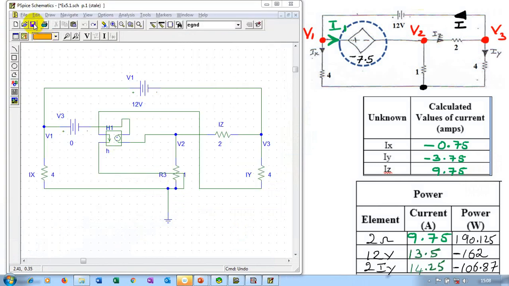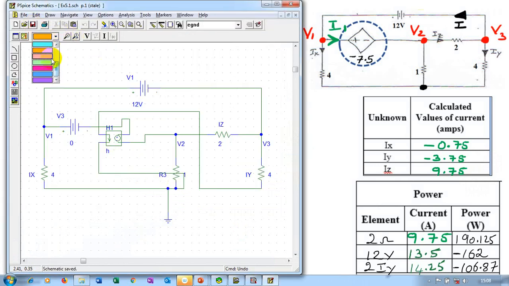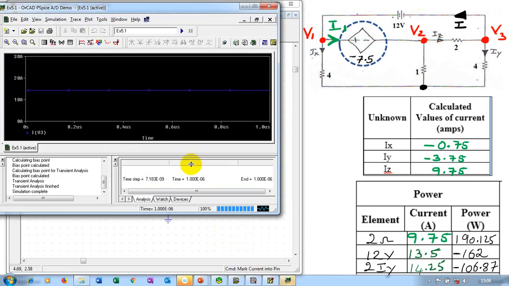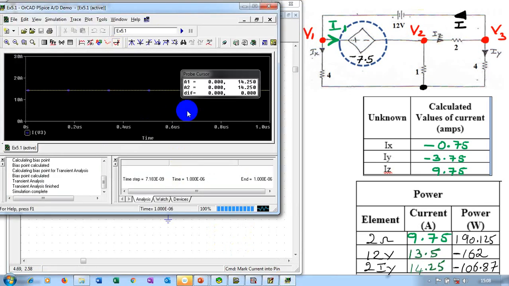Let me just save the file again, and let me place the current marker and check it again. So I place a current marker here, which is still the same. That is current going towards positive. You can see the current is still going positive, and the voltage is 0, so it will not affect the circuit electrically. Now let us check the result. Yes, we've got the current as 14.25.